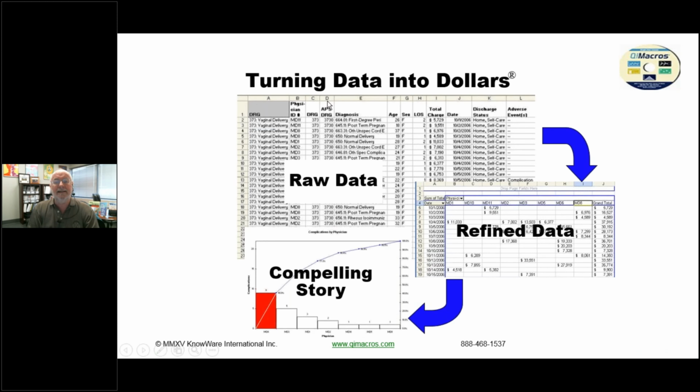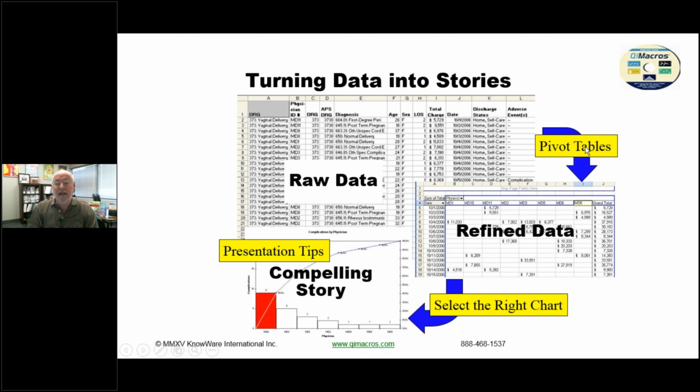So how do we start to turn data into dollars? Well, we're going to start with raw data. Every time there's a defect, right, we're going to track each one of those things. Then we're going to use pivot tables to summarize the data. Now remember, before I said, summarized data is bad. No, pre-summarized data is bad. When you have the raw data, you can go back into it and see exactly what contributed to the main problem, then guess what? You're on a path of being able to fix stuff. And then what you want to do is create a compelling improvement story using control charts, Pareto charts, fishbones. And when you do that, leadership will listen to you and say, oh, I think we ought to fix that.